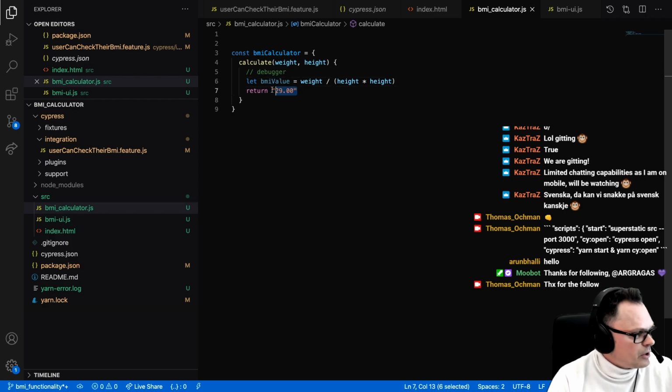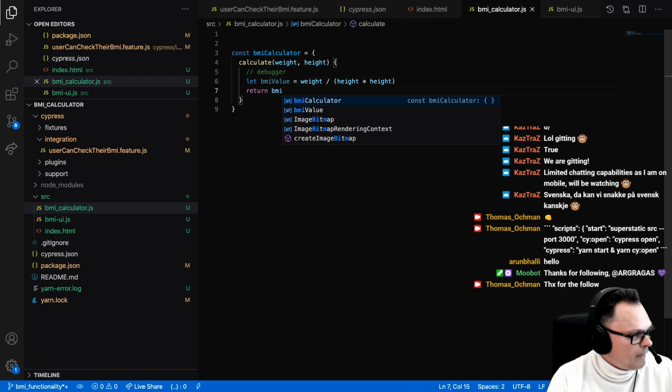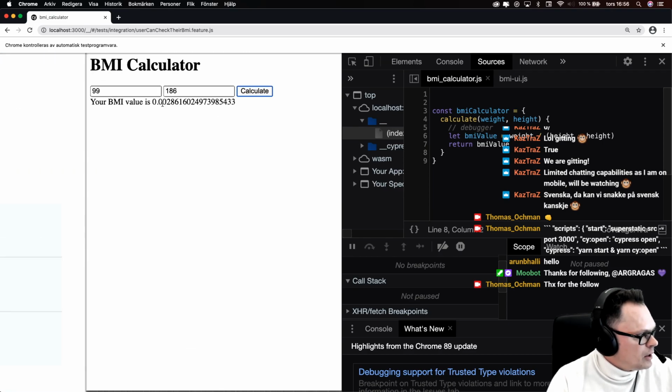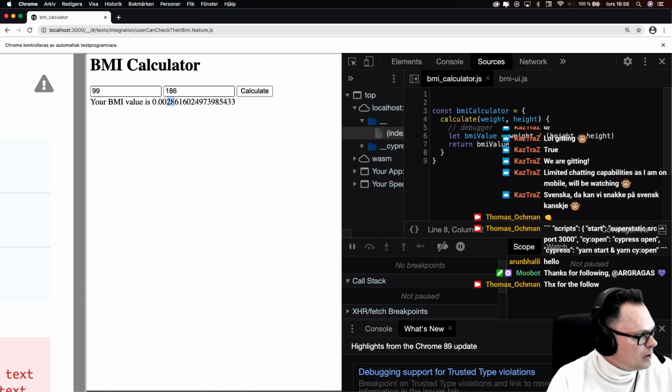And then we just return the BMI value. Right. And then we run this, and now it says 0, 0 like this, right?